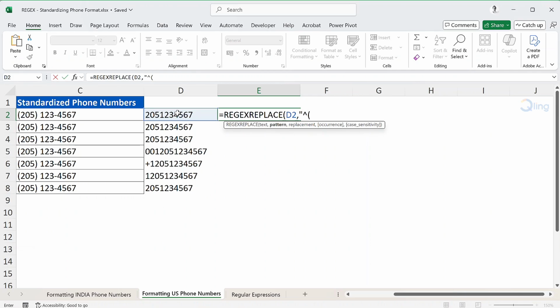Caret, open bracket, \+ followed by a question mark, which means 0 or more occurrences of a plus symbol. I will follow it up with up to 3 digits by writing \d with a 0,3 in curly brackets. Close the bracket for part 1 and add a question mark for 0 or more occurrences, as not all numbers have the country code. Open bracket for the next part.